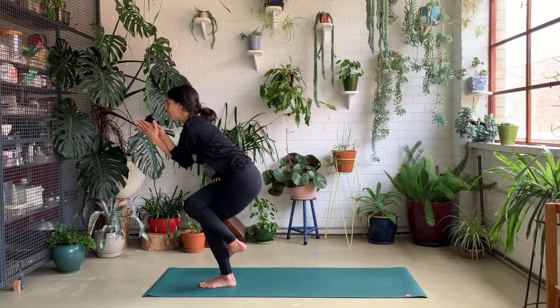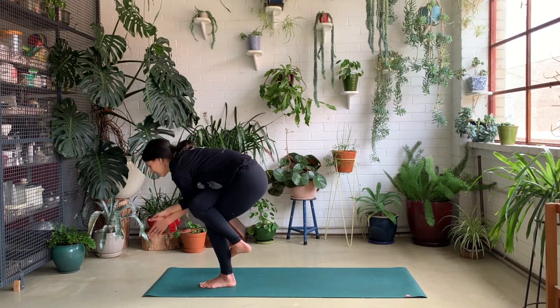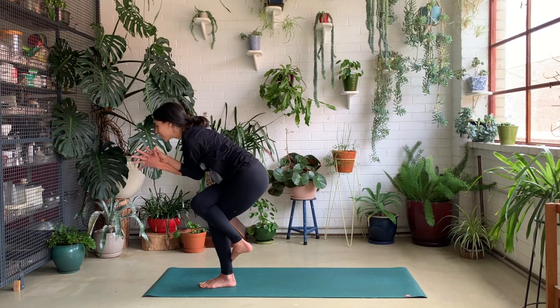And again, your own expression here doesn't have to look like me. Maybe you take this all the way into a fold, just having a play. One more breath, focus here. And then slowly unraveling into Ardha Chandrasana.